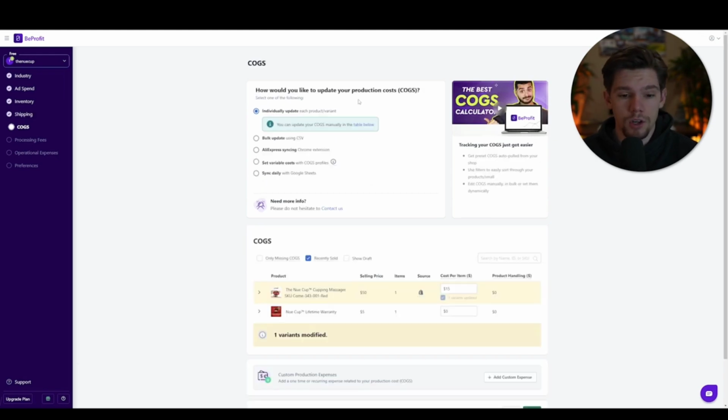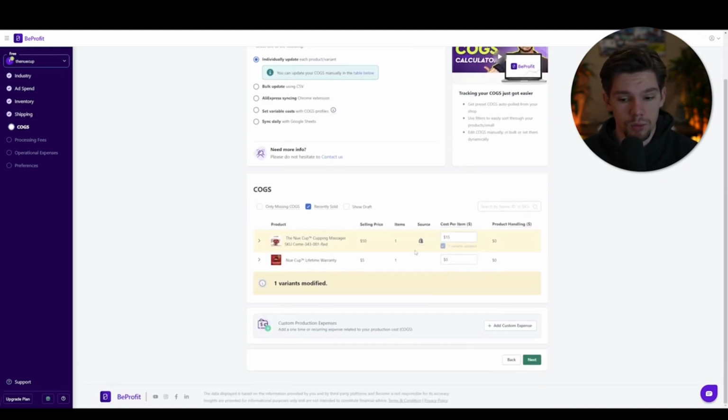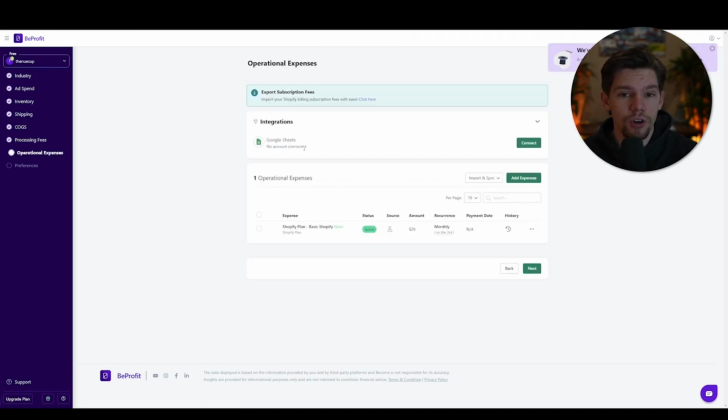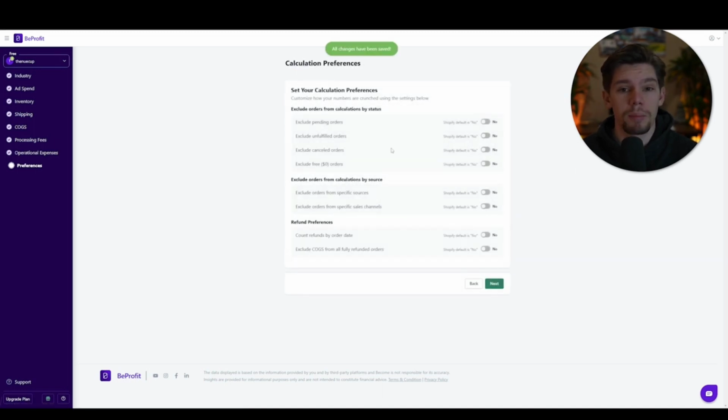Cool. And my COGS are extremely easy to manage because we just have one product. This costs $0, the warranty, and we have $15 cost for that. So we can just hit next. We're not doing Shop Pay, so we don't have to put in any of these transaction or fixed fees. We can just do the auto Shopify one. And you can even integrate your Google Sheets if you have any info there, any data that you want, which is just crazy. It's also going to factor in your Shopify monthly $30 cost. So they just think of everything. And you can jump in here and make some exclusions if your store is unique and there's some things that you need to manually put in.